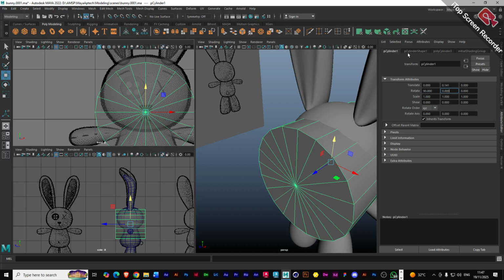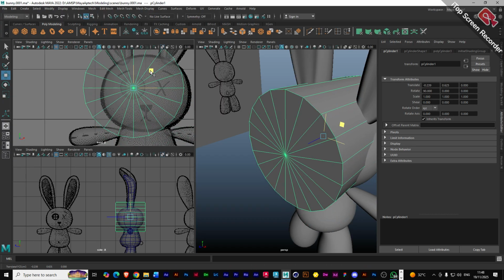So I'm switching to my attribute editor, the first tab, where I have rotate 90 degrees on the X, so that the cylinder is facing where the eye is facing.